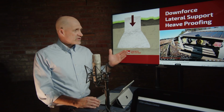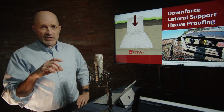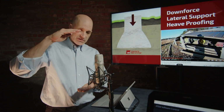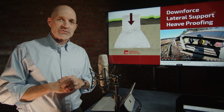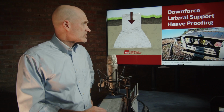Otherwise the frost can get a hold of this and start over time heaving up these posts. I've seen posts on my farm where I stuck it in and over the course of 15 years, it's 3 and 4 inches up out of the ground now. So if I had done this, those are just fence posts, this would never move, I guarantee, for years, not even a half a quarter inch.